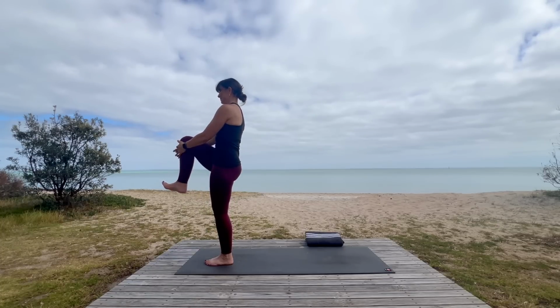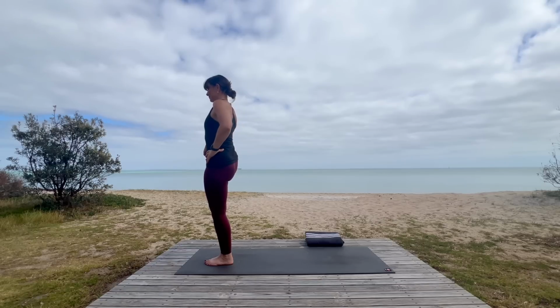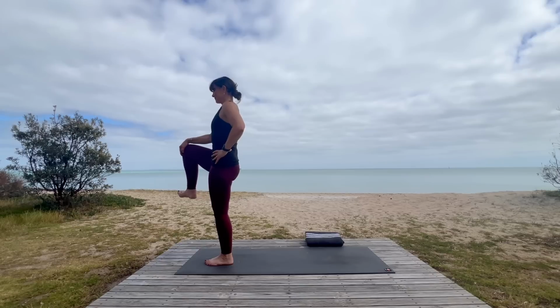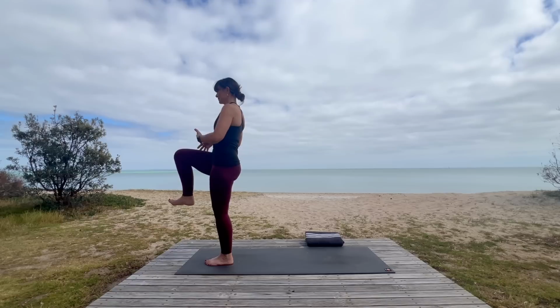Exhale, guide your right knee out to the right. Inhale, return through center. On your exhale, straighten your right leg forward any amount. Slip your hands under your right thigh. Flex your foot. Next inhale, rebend your right knee. And then once more, hands or no hands, breathe in, stand tall.